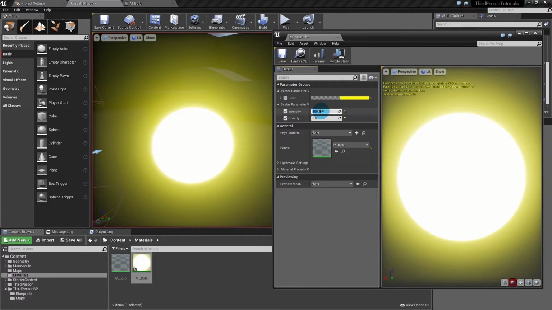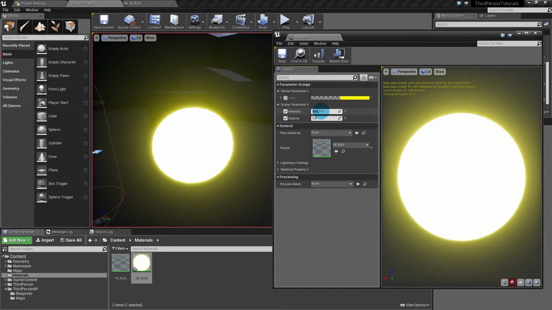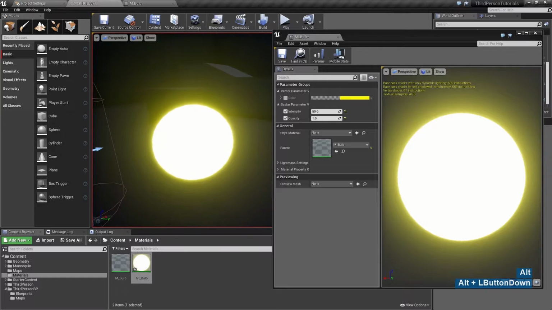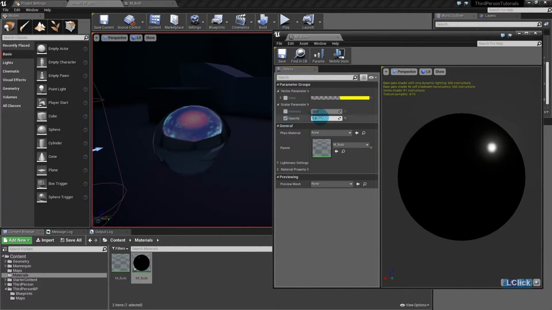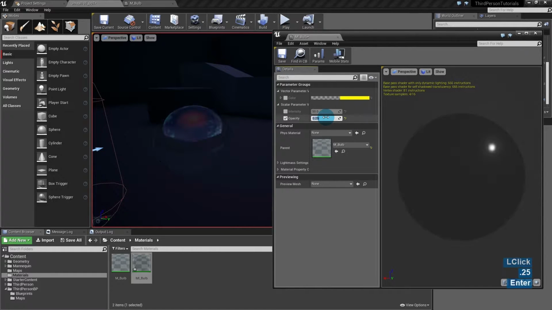No, it's too high. The scenario is already dark, so maybe 50. Yeah, 50 is kinda cool. Maybe when it's smaller the glow gets weaker. And the color we don't have to change, unless you want another color. So this will be our bulb lit, and unlit is intensity 0 and opacity 0.25.